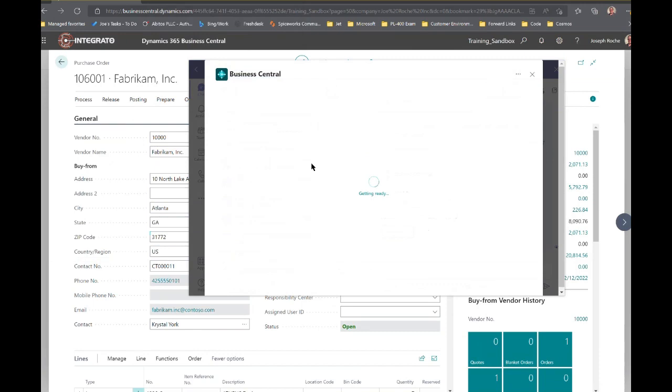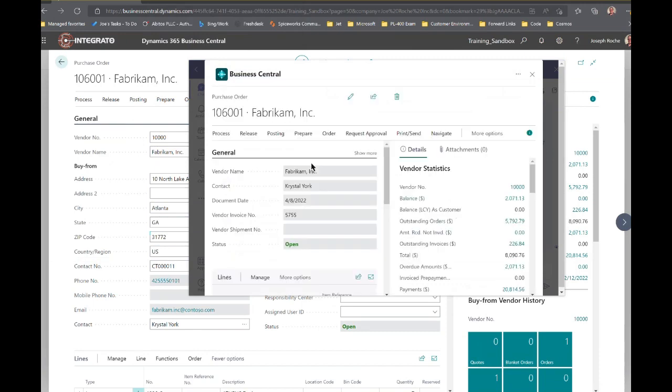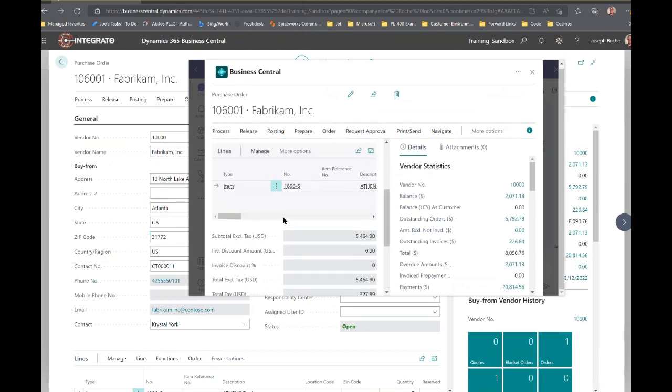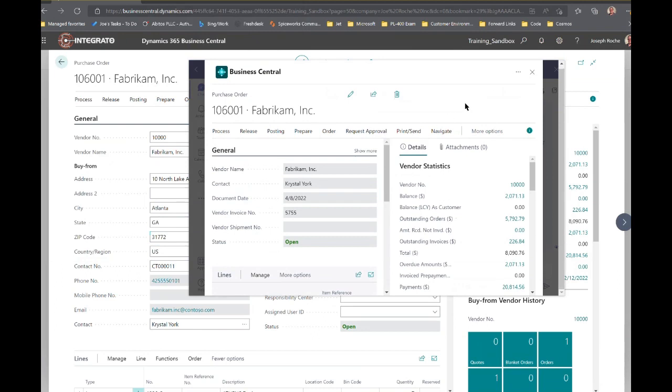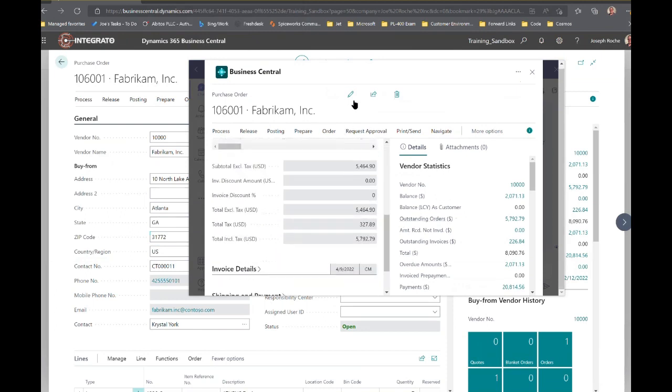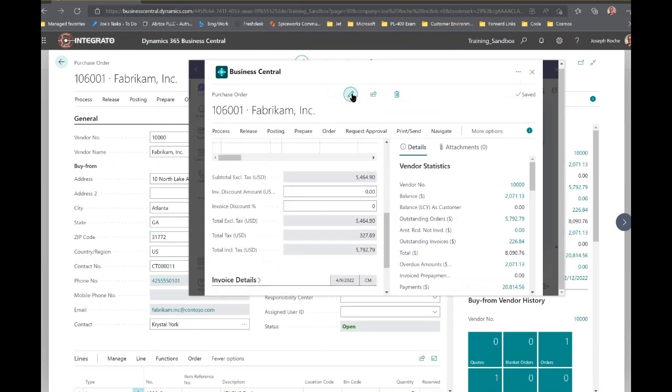While it's coming up, I'll just tell you that we're not bypassing security. The user can see what's on the card that we share, but they can't get into this detail screen unless they have access to it, right? So our purchase order 106001 for Fabricam, she can now just look straight at it. She knows this is the one we're talking about because there's no question, I sent it to her. She can update it and do whatever she needs to do. Oh, I spotted an error. Let's edit this. Click on the little edit button.